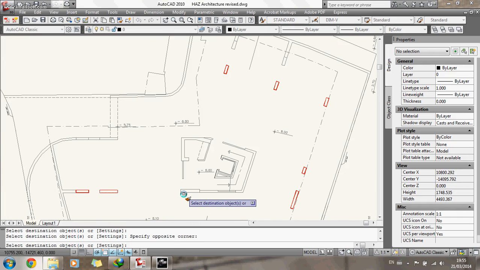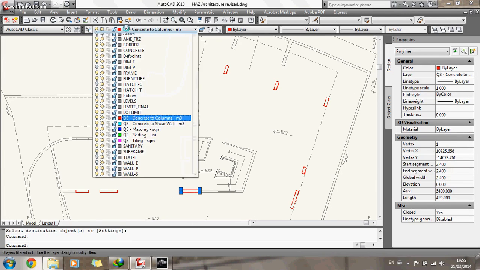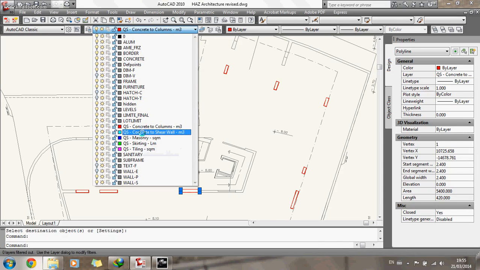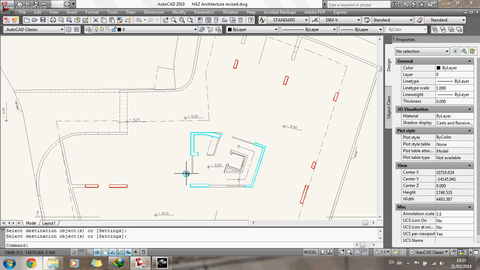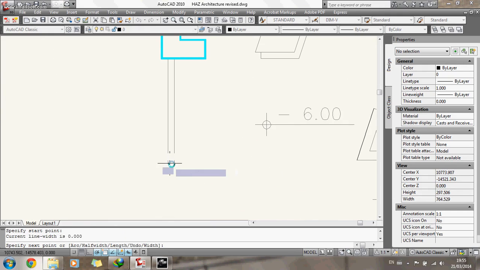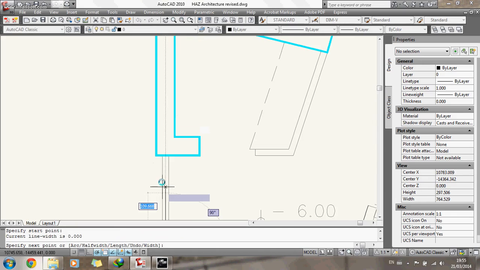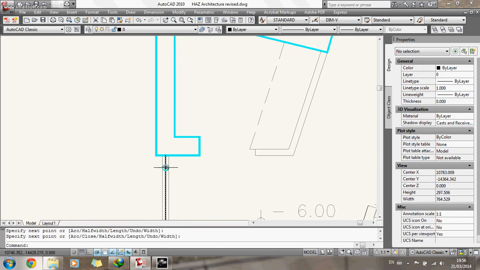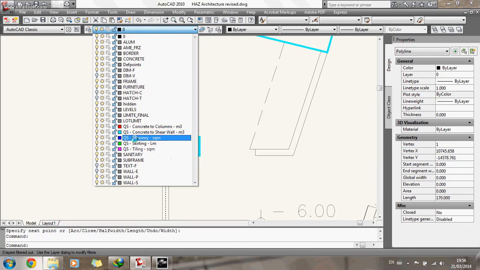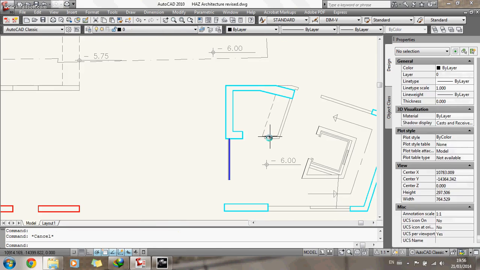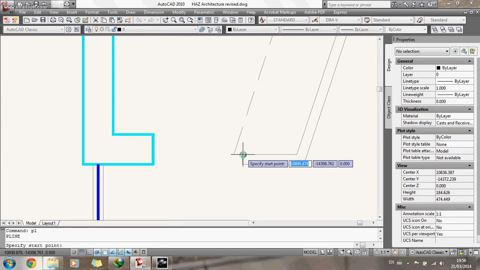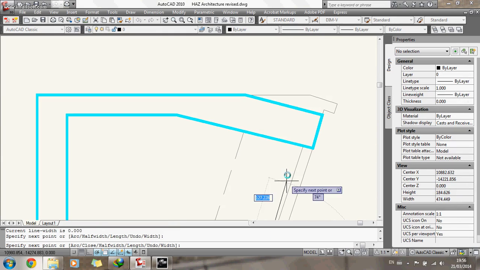Done. This is a shear wall, so now the shear walls are added to the database. And for the masonry wall, 2.4 meters height, and it's done. Another polyline for the masonry wall.